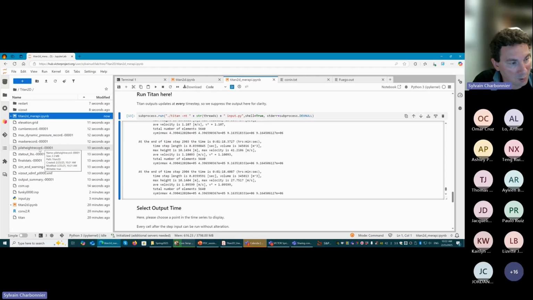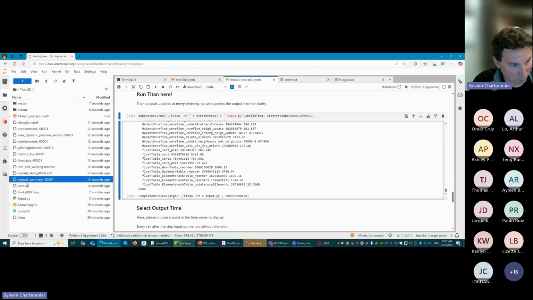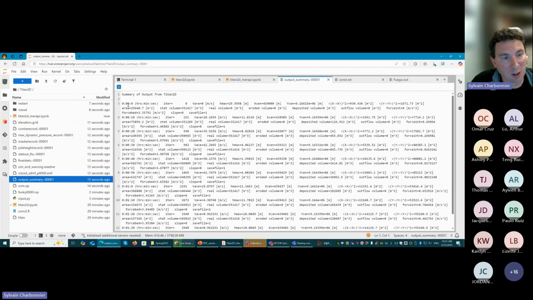It's recording the maximum flow depth at each time step. Or you can also get the dynamic pressure, the kinetic energy, things like that. And you also have the output summary here. If you open it, remember that we said we want to save the output every 10 seconds.